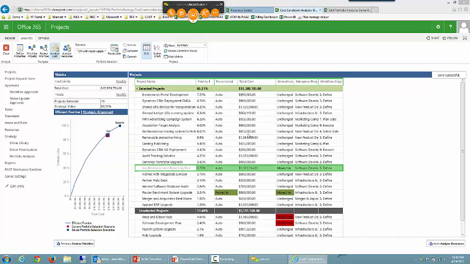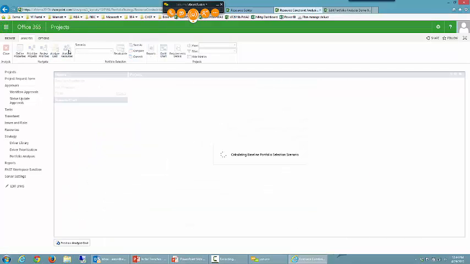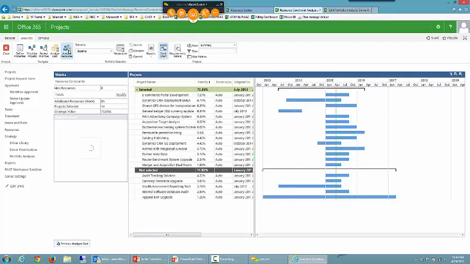And you can continue with your what if analysis and save as many baselines as you want until you see the list of projects matching the budget you have on this screen. Like I mentioned, though, there is a second dimension to this, and frankly, a lot of the clients that we have focus more so on the second dimension, and that is, what's the impact on the resource pool? Do I have enough people in the resource pool to do all of these projects? And when I click on Analyze Resource, it tells me just that.